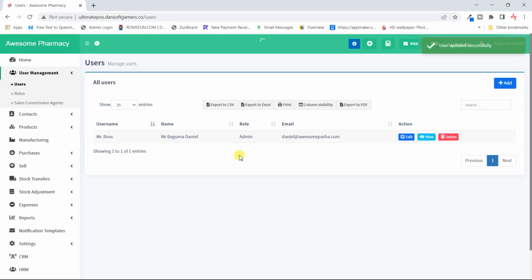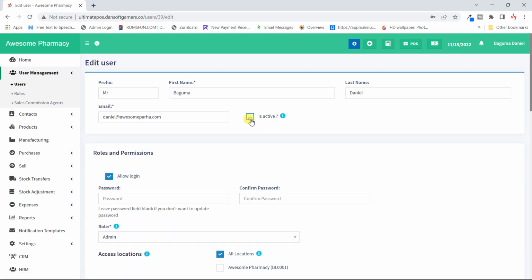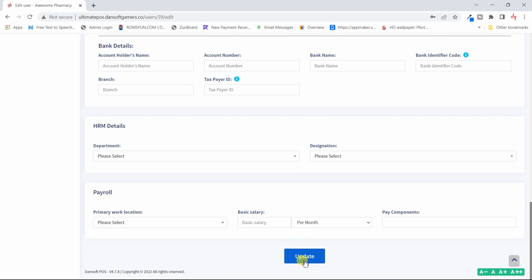let's see. Okay, that's bad. I cannot deactivate. If I deactivate the account, I will not be able to access the other parts because it's the only account on the system.